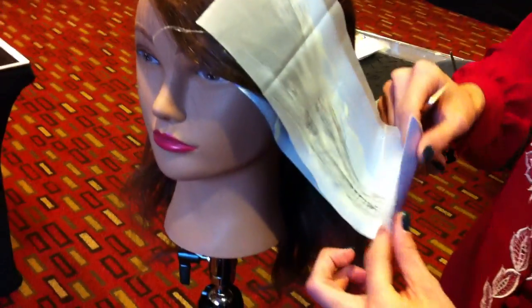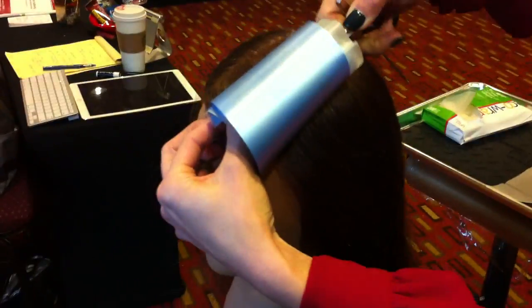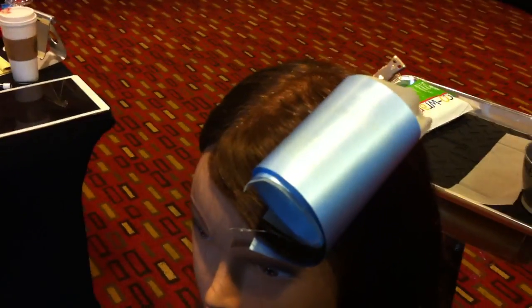Also, you can roll them up like this and then clip them in place out of your client's face. And we have these little balayage clips as well. I just like to clip on the very edge to not disturb what's happening with the color, but you can roll them up out of the way just like that, and people think it's really cool when you do that. It's a great point of difference.